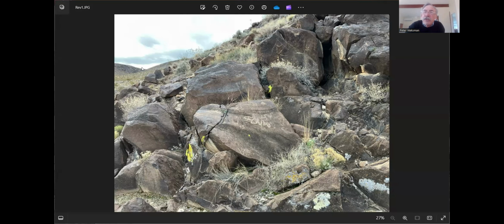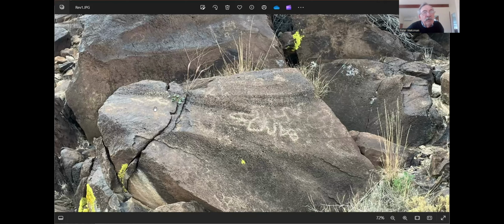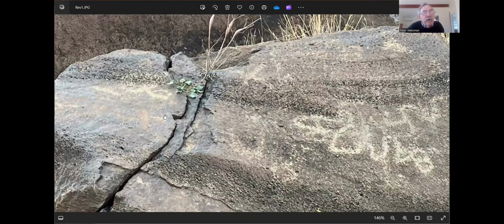I tried to draw pictures of those sites, and they ended up looking a lot like petroglyphs, especially when I added a little picture of a bighorn sheep there. So I came to the conclusion that some of these petroglyphs with squiggles on them might be maps of hunting sites. I took a picture of one on the way in, and it had something next to it. It looked a little bit more like a pictograph. It had the arch of a bighorn sheep horn, but I couldn't make out the bighorn sheep in there.